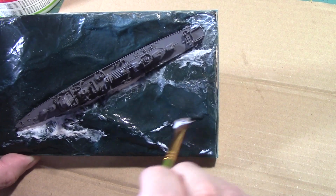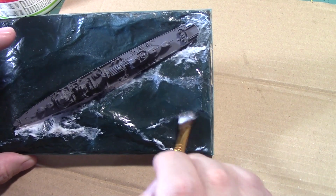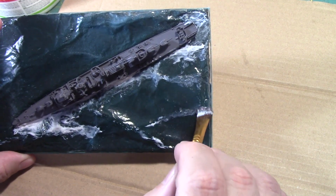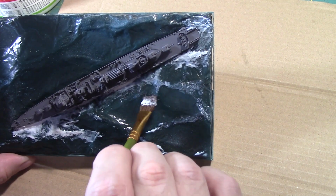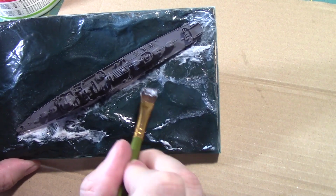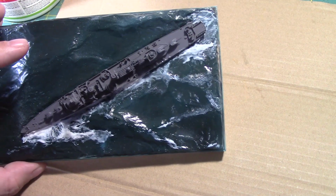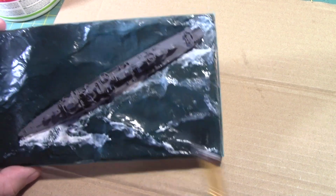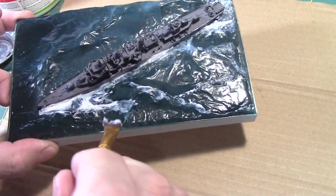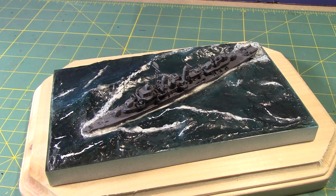This is coming out better than I expected. For a first timer, I'm probably going to get used to this. And hopefully maybe one day apply this to a Gundam. I don't know how, but I'll figure it out. Alright, so that's one side. Let me continue on, and then we'll do a final review of it.